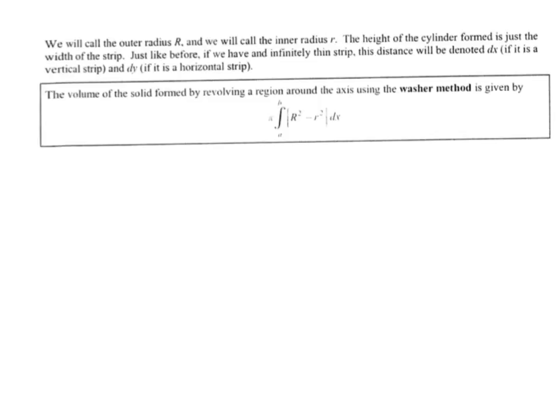And so this just is stating that formula. It's very similar to the previous one, where we have a pi out here. We have our limits from a to b, and then on the inside we have an R squared minus an r squared. The capital R means the big outside radius, and the lowercase r means the small inside radius, and then a little thickness. And so I think one thing to note is that for the washer method, we need to square both of the radii.